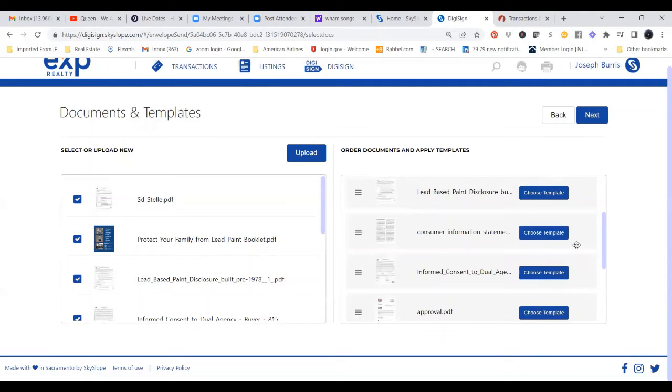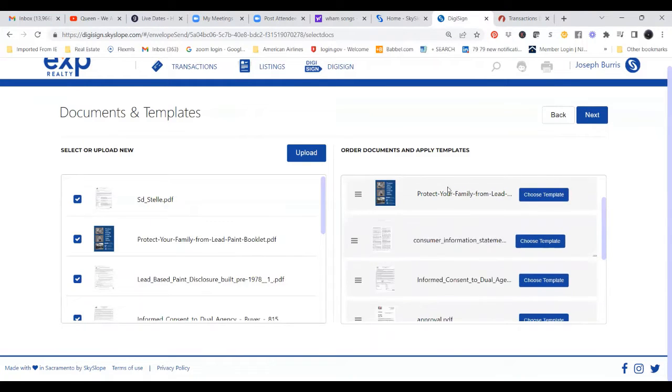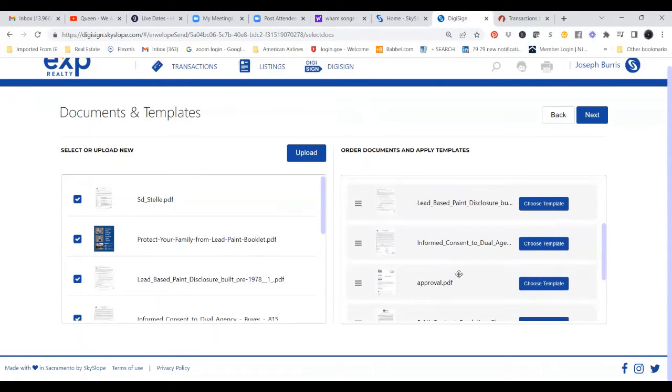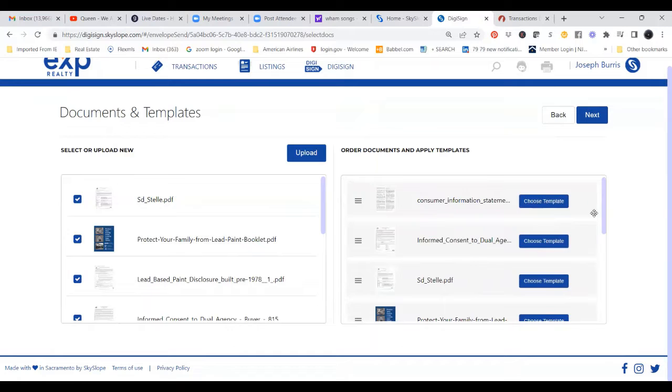Drag it up. And so consumer information statement, the informed consent to dual agency, if we're representing both sides of the deal, or not if we are, if our company is.